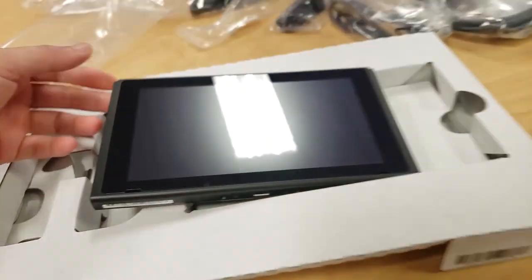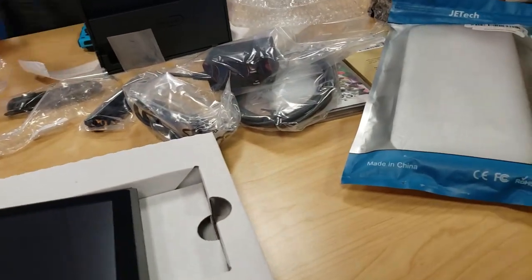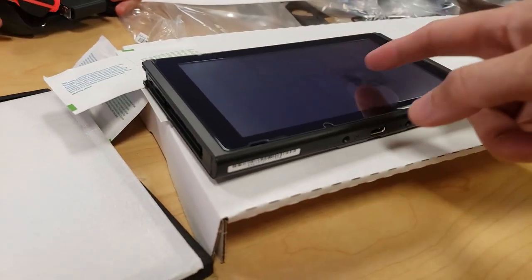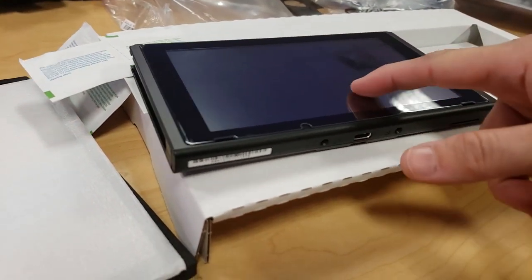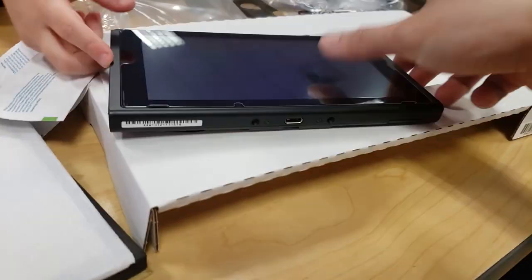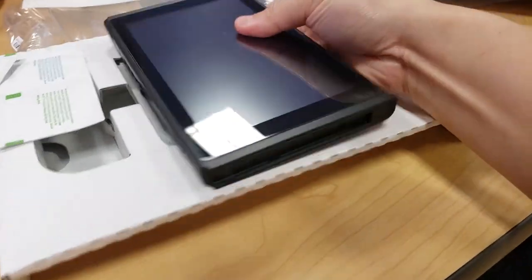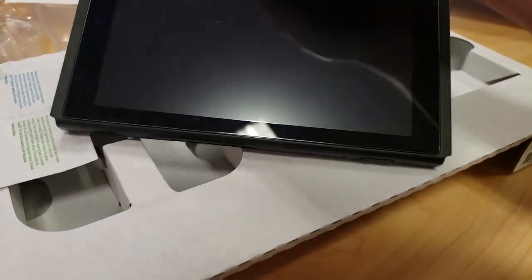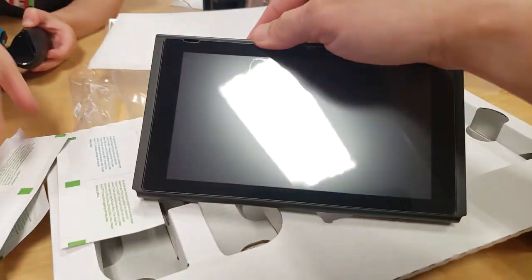Ooh, this is so satisfying. The Joy-Con looks cool, huh? Hey, look at that! I just dropped that tempered glass, and it's literally sticking on its own, which is perfect. Okay, since this is a brand new system, I always like to put in tempered glass as soon as we get it out of the box, so that it protects it.